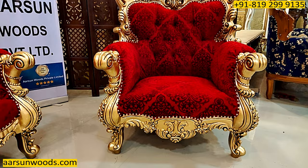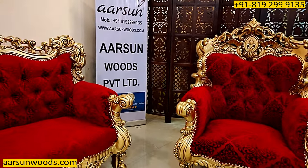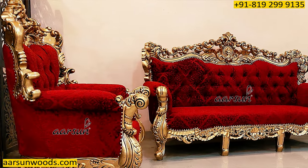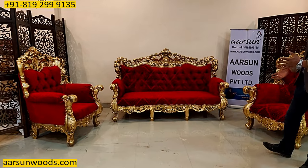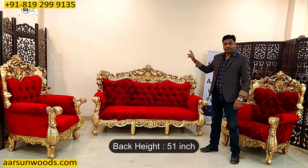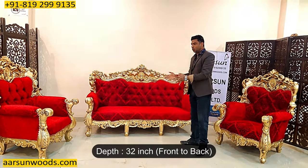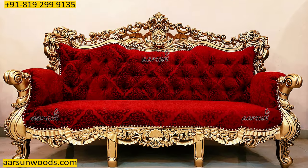The set you see here is an actual, real set in teak wood and teak gold paint. The work, the design, and the impression of the artisan are clearly visible — showing what kind of work Arsum is doing and what kind of orders we are getting from clients. The fabric is the client's choice. This is a five-seater set — six and a half feet left to right, height of the back is 51 inches, and front to back is 32 inches as the handle part protrudes slightly outside.